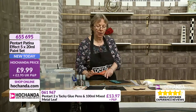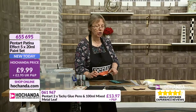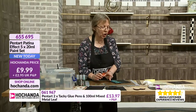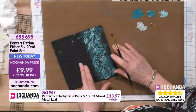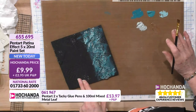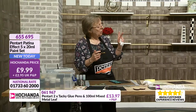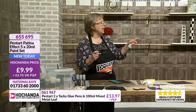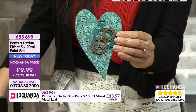And you don't have to do all four colours of the tealy colours if you don't want to. You can do just three, you can just do two. You don't have to use the dark one if you don't want to. You don't have to go over with the copper. It's entirely up to you. It's just the suggestion of the thing that's there. The sample that I've got there is over the structure paste that's on the show. Okay, perfect. So we will talk about that in a second.